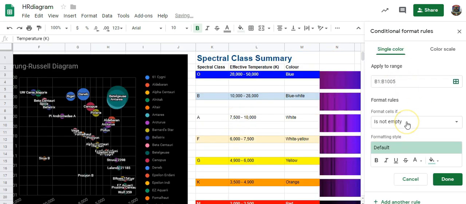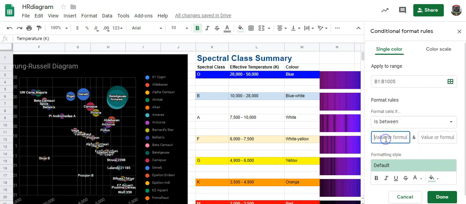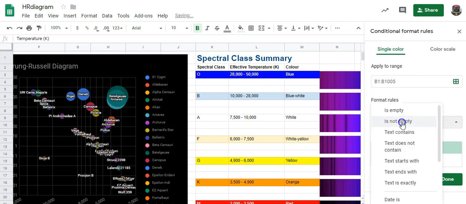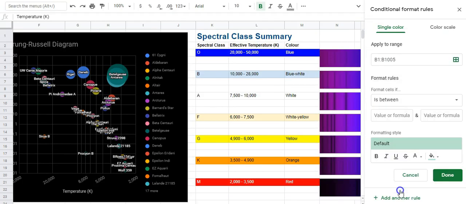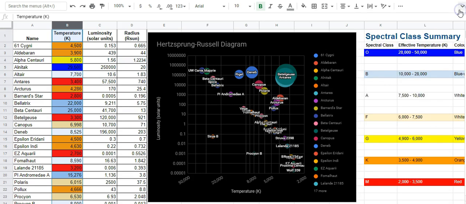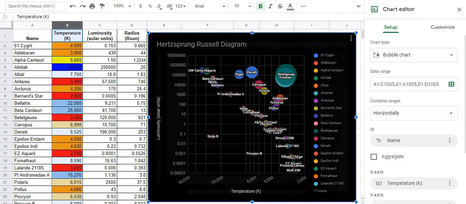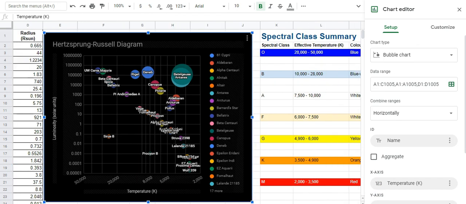The next one is between, light blue. Close that. The next bit is probably the most painful part of it, but in the end it's not going to take that long once you get the rhythm.